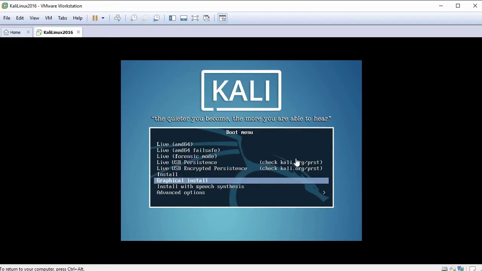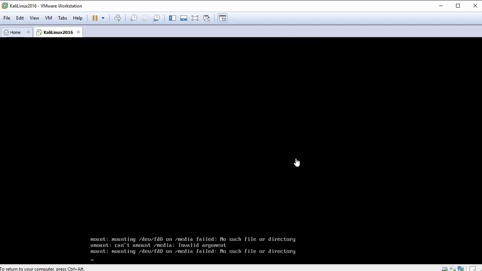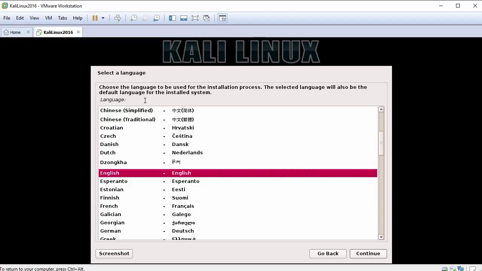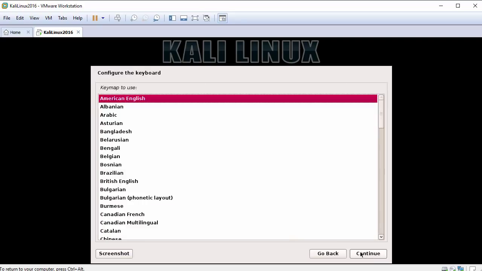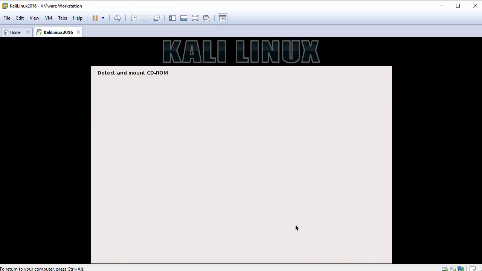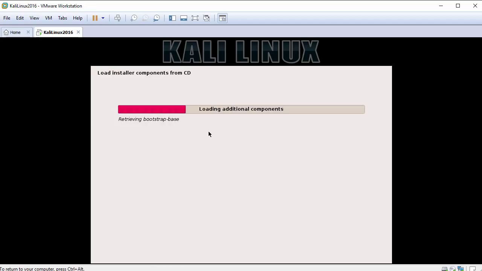Choose graphical install and press enter. At this screen, choose the language you would like to use during the installation. Select your location. Select your keyboard layout. During the installation, sometimes I may pause the recording.